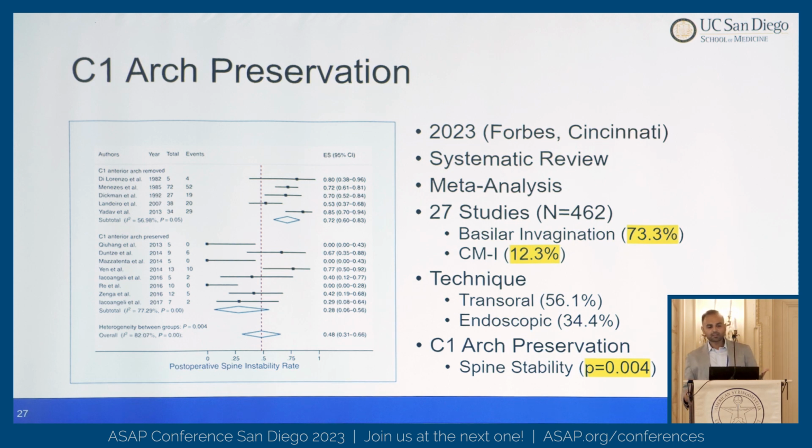So the other thing that's really come to a head is really understanding the way the biomechanics works of C1, C2, and what we found more recently through the Cincinnati group is they also did a meta-analysis of 462 patients that either had Chiari or basilar invagination. Whether you undergo a transoral approach or endoscopic approach, if you're able to preserve any part of the arch of C1, ideally 50% or more, that's a significant change in terms of the ability to preserve that cervical spine structure and maybe even potentially avoid the need for posterior fusion, at least for the anterior decompression component. Because right now, many of these patients need to have the anterior decompression as well as the posterior fusion.